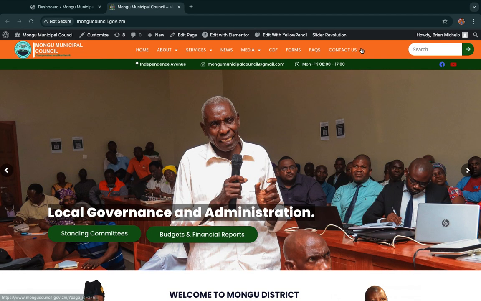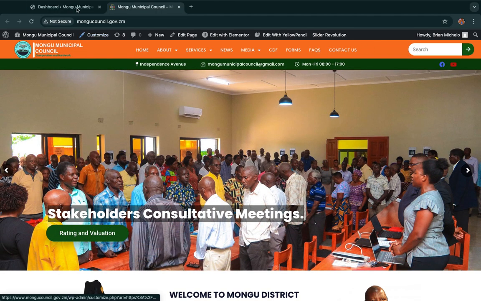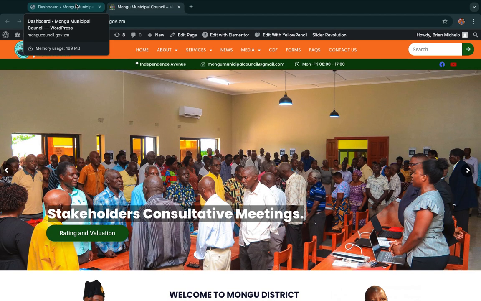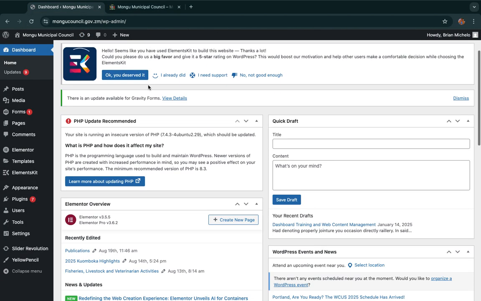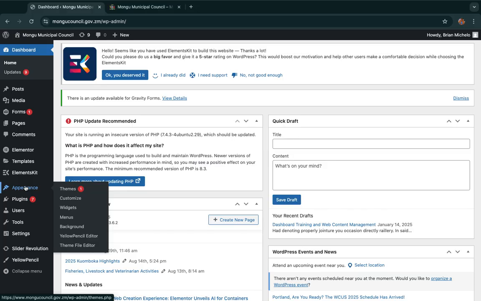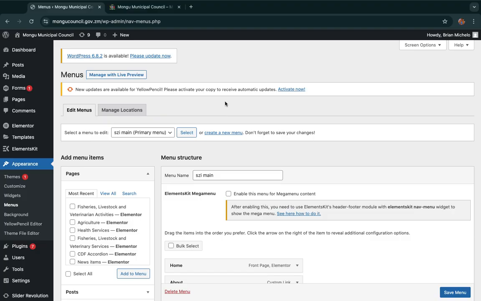So let's say I have a menu item called projects. We will add a menu item called projects, and then we will see how we can bring it down to the submenus. So how do I do that? I will go to my appearances, and under appearances I'll click on menus. A point to note when we come to our menus is that we should always ensure that the correct menu is being edited. Here we have an option where we select the actual menu that we want to edit.